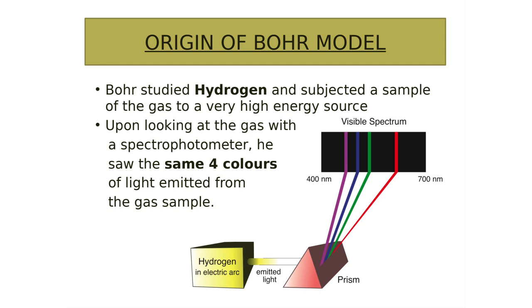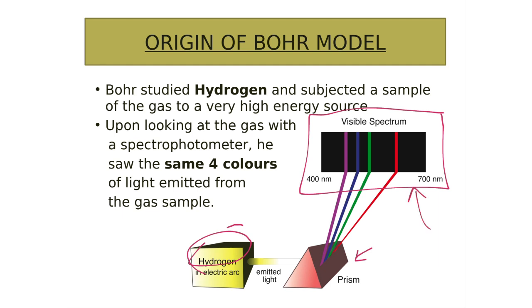So we know all this background. Let's just recap how Bohr came up with this concept of energy levels. Again, he took hydrogen and subjected it to a very high electric current. When he did that, he was looking at the gas tube that he was heating through a prism, and that prism scattered the light that was being created. He noticed something called an electromagnetic spectrum that showed only 4 colors of light coming off of this gas. We would be looking at this with a spectrophotometer, and we would notice this scattering of light. If you were looking at white light with a spectrophotometer, you'd notice all the colors of the rainbow. Here we only noticed 4.